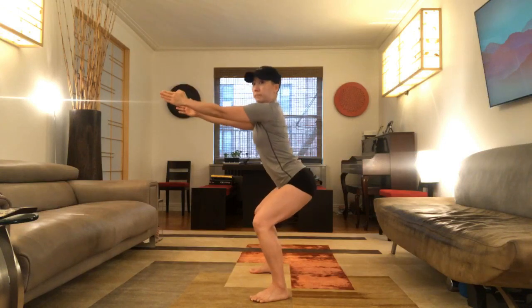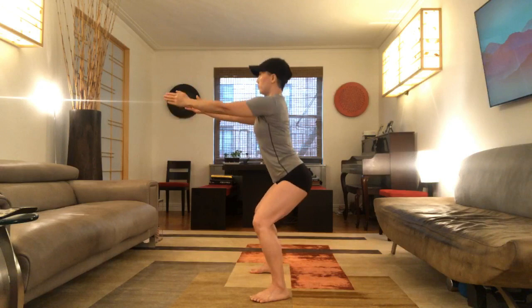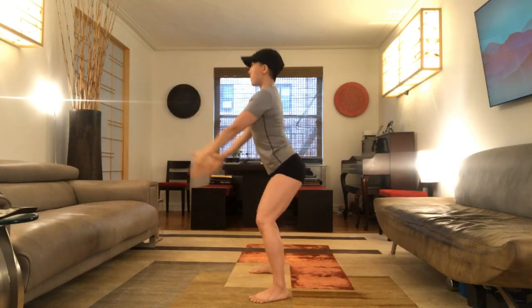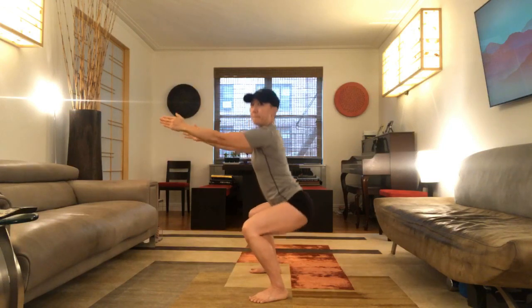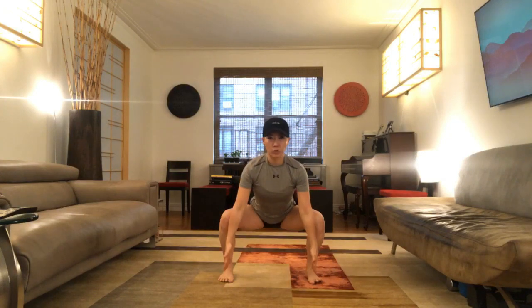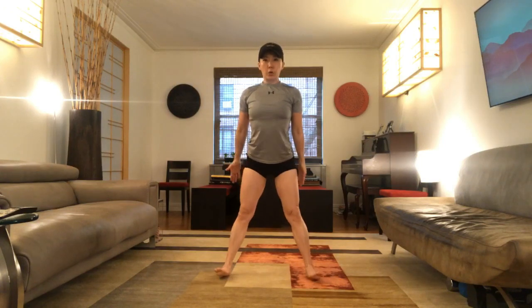Now, one, up, two, stick your butt back, it's okay. Three, and up. Got it? Four, now, let's go. Make sure that your feet, it doesn't have to be parallel position. If this is comfortable, you can totally open. It's totally fine. It's okay. You don't necessarily need to do this. If you can do this, you can totally put your feet in the parallel position, but you don't have to.